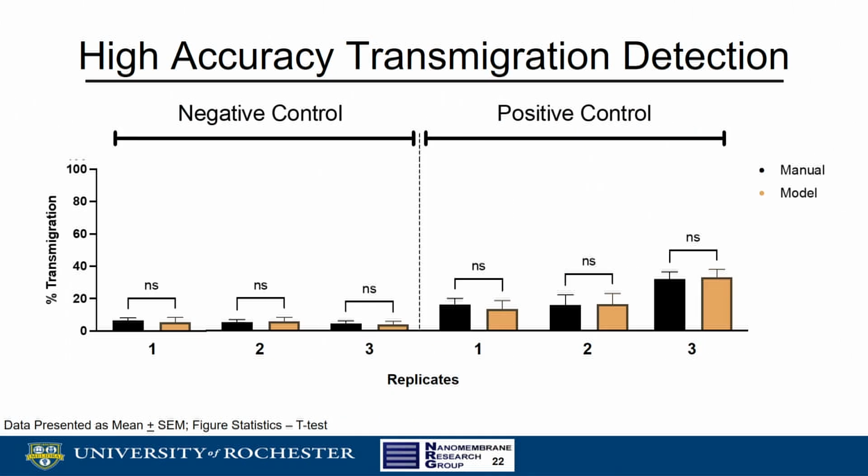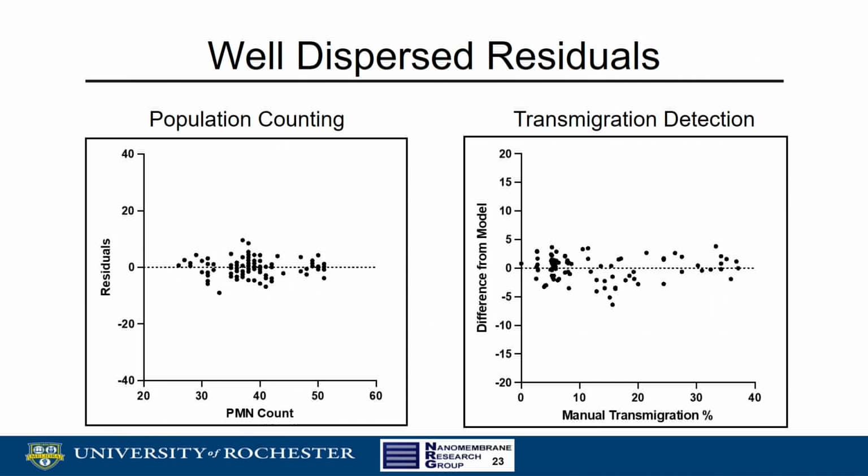And again, if we look at individual replicates, this is fairly simply exemplified. So here we can see no difference between model counting versus manual counting. So even when neutrophils change their morphologies into these more amorphous shapes when activated, we're still able to monitor their trafficking behavior. And then lastly, when we calculated residuals between our model and manual groups, we found them to be evenly dispersed for both population counting and transmigration analysis. So this indicates to us, at least, that the model is not biased towards overcounting or undercounting, and typically will have a low false positive and negative rate.